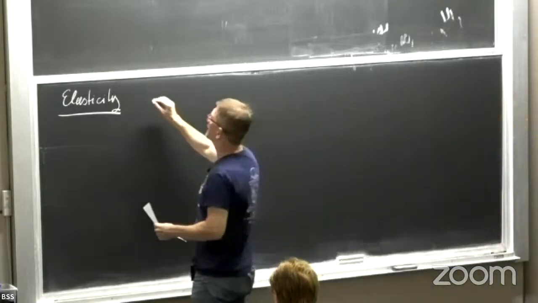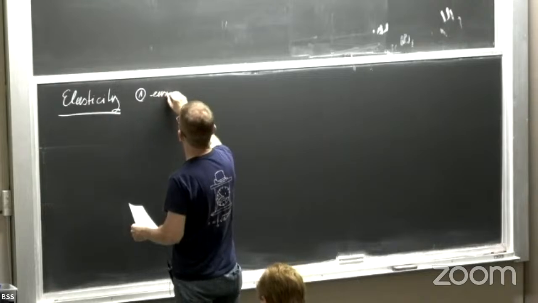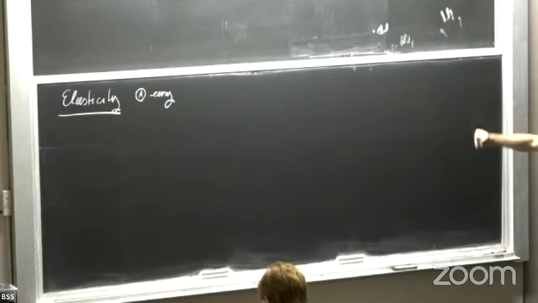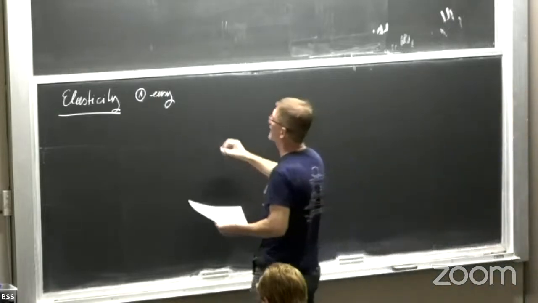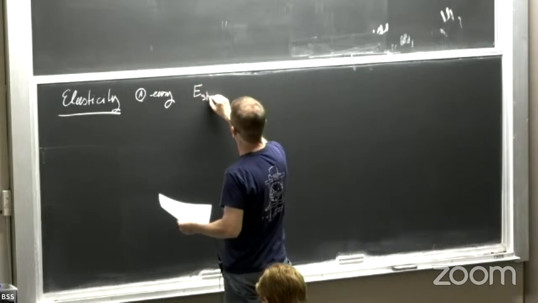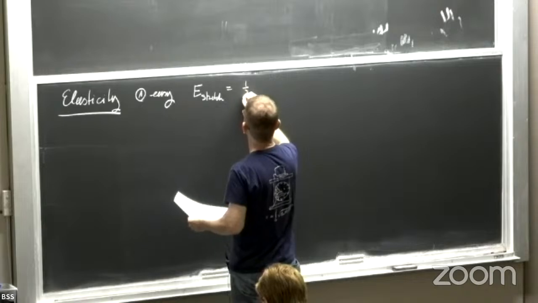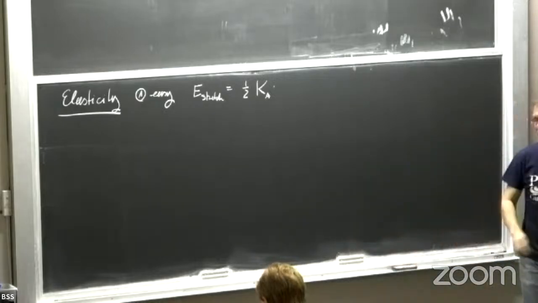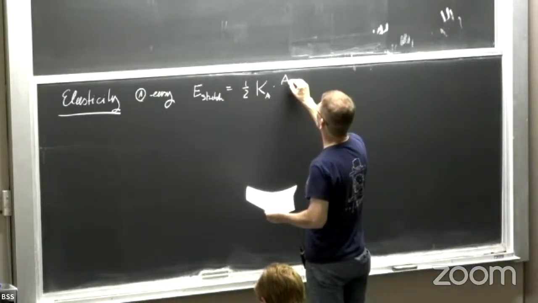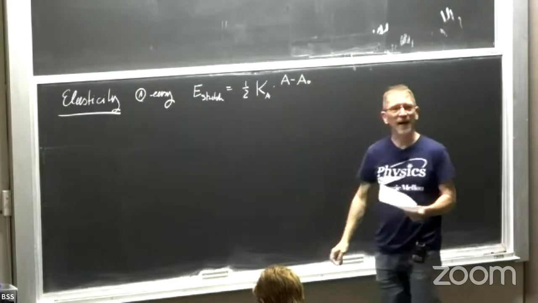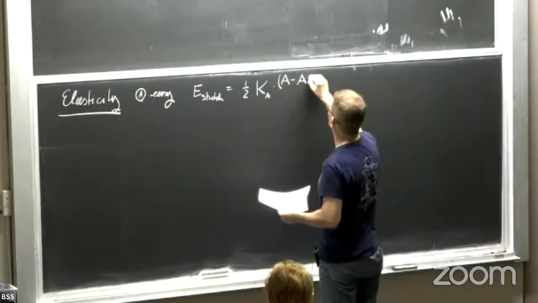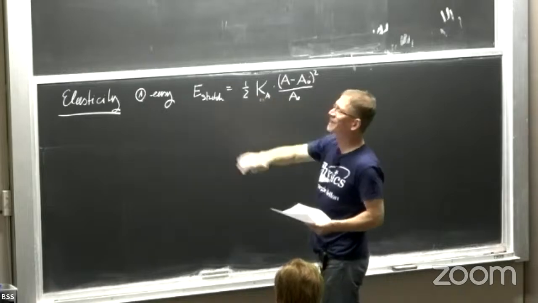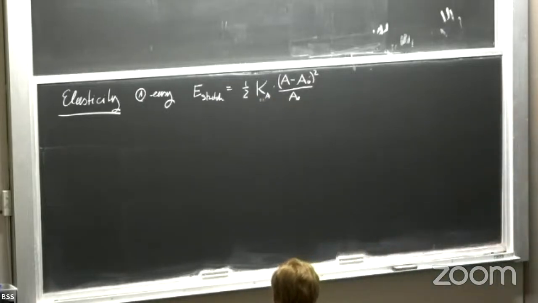The easy bit is stretching the surface, because then I don't even need to bend it. I can just take a flat surface and make it bigger. And we've already seen what the formula for this is. A stretching energy is something like 1/2 and some spring constant, which I'm going to call Ka, times the square of the strain, which is the area that the surface has minus the area that it has if I didn't pull on it, squared. And I normalize it by A0, so that this modulus times area gets you to a stretching energy. This is just Hooke's law.